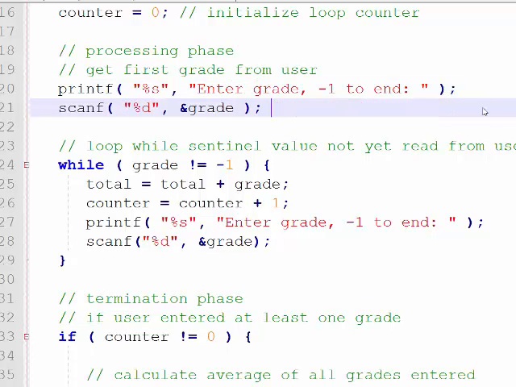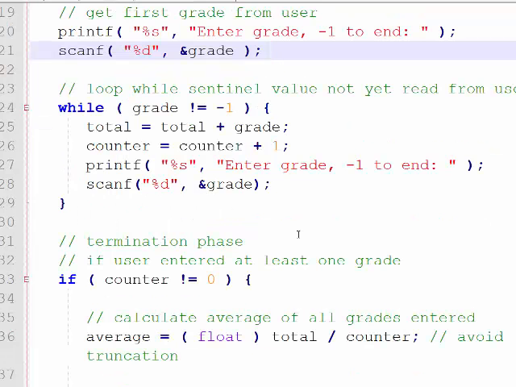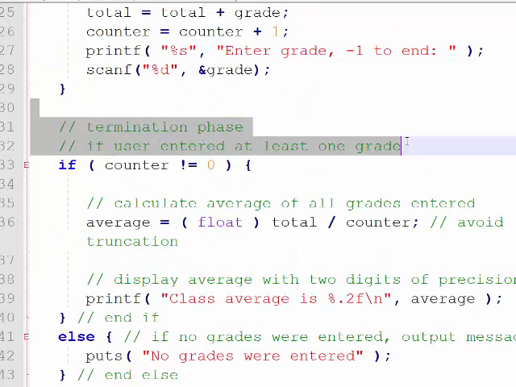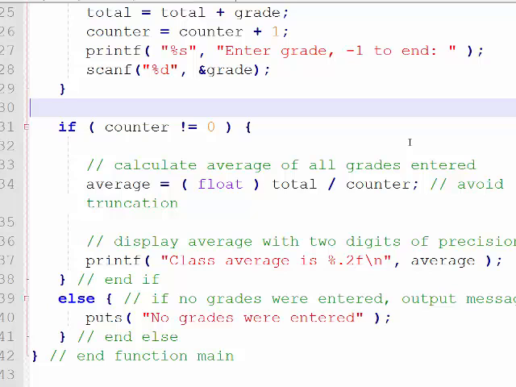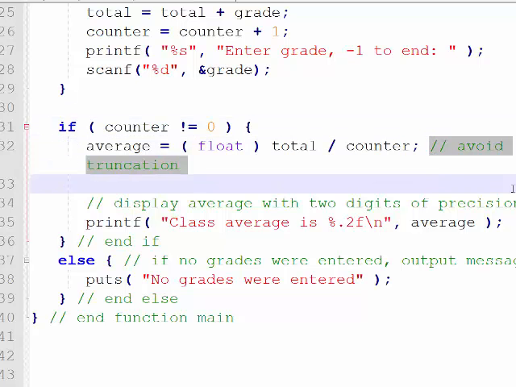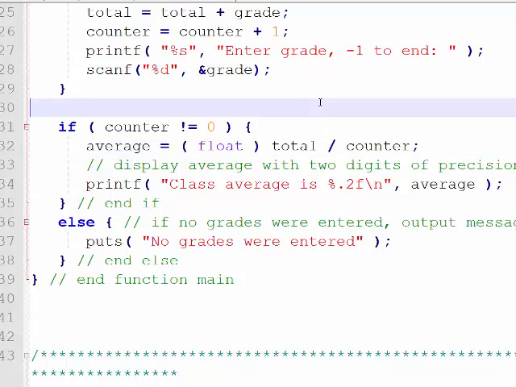The prompt had to be given to the user before you ever entered this while loop for the first time. And then now we've exited the while loop because the user has entered a -1, and it says, my goodness, I'll leave that for a minute.